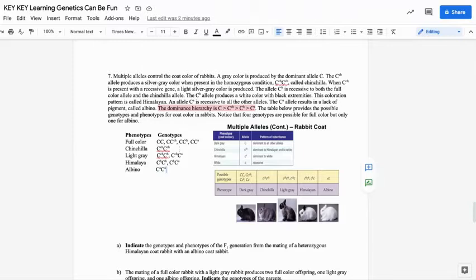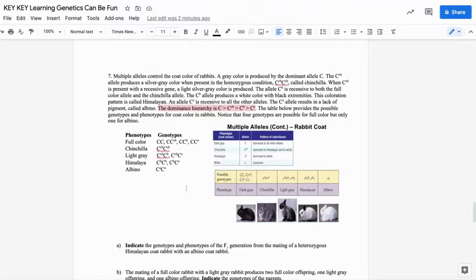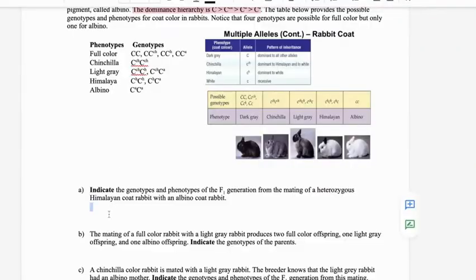All right, so I needed to get a picture because I like to see the actual fur colors, and this makes more sense. If this helps you, grab a picture or just sketch it out. It's not necessary, but I like it. Okay, let's address some of these questions. So bear with me, this Google Drive with the subscripts is not very friendly sometimes.